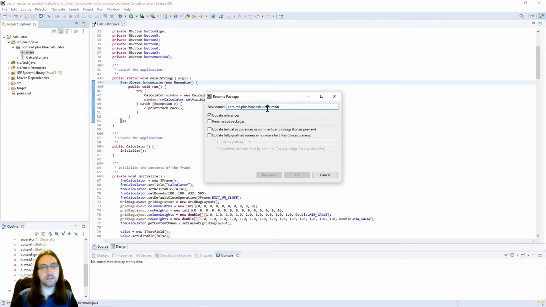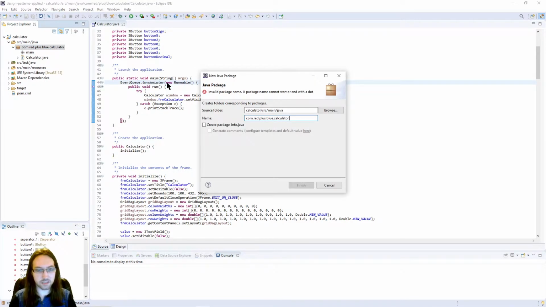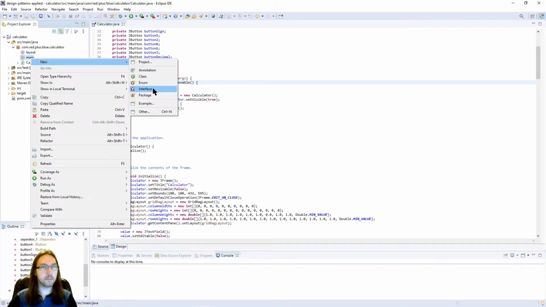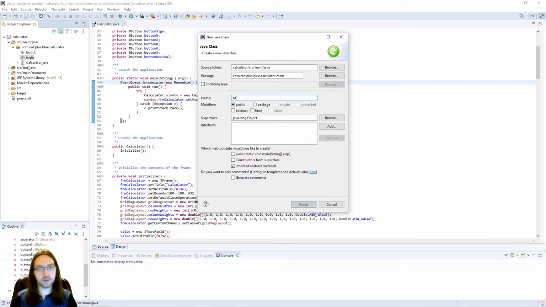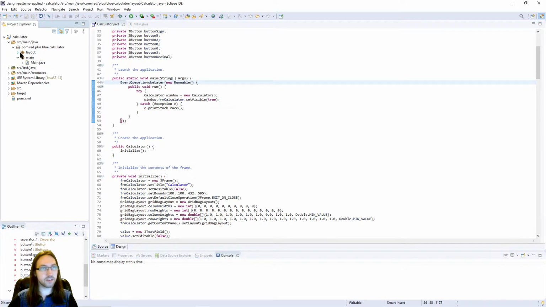Never mind, I'm wrong. We're going to create another package, call it, I don't know, layout. And then this will be our main class. I'm going to move this into there, that's fine.